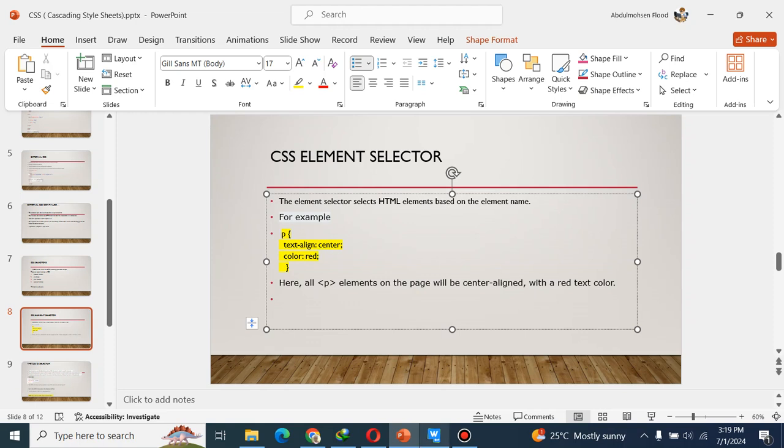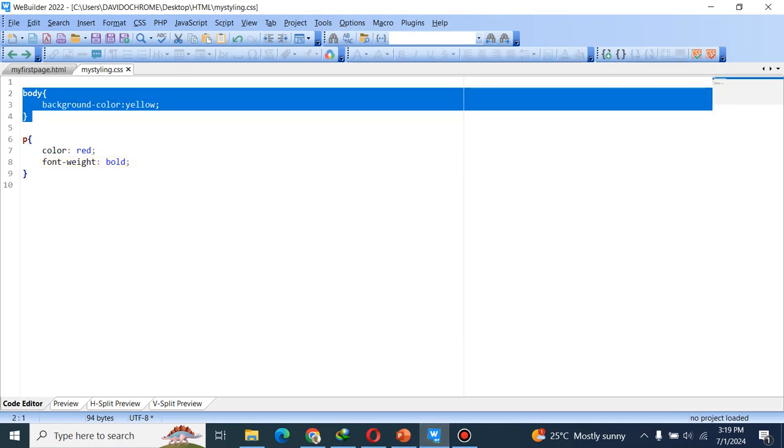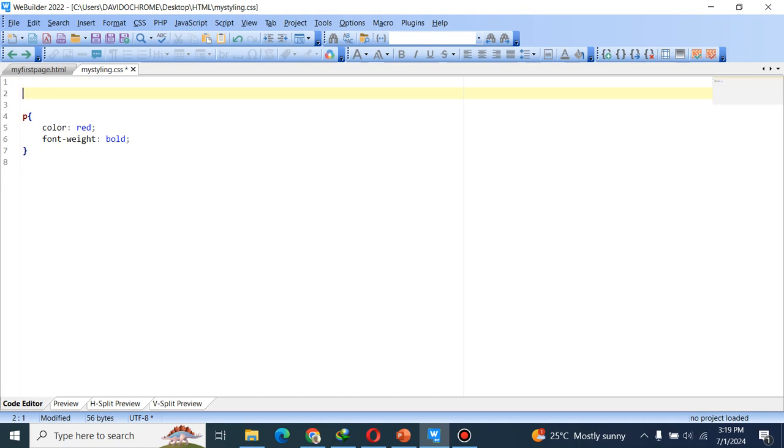So for instance, let me even remove this background. I have color red, and it's bold, and I can even add a text align, to align it at the center. Text align, center.